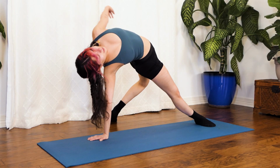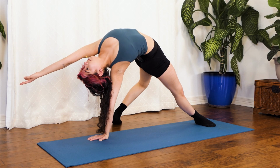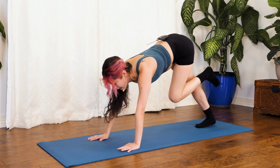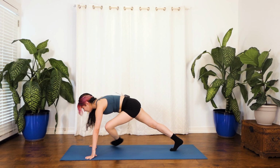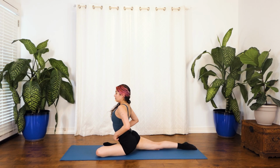You're going to circle that left arm way up towards the sky. And then on your exhale, go ahead and bring that left hand back down, coming back into your one-legged downward dog. Awesome. From here, bring that knee into the chest. We're going to come onto our pigeon on the left. So bring that left knee down.